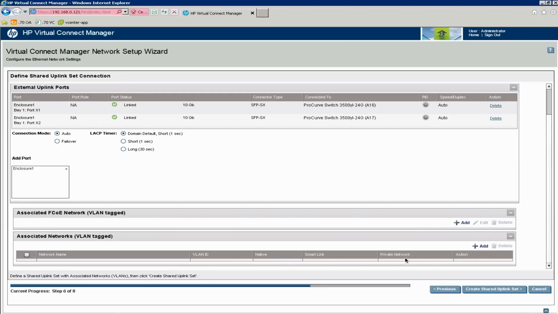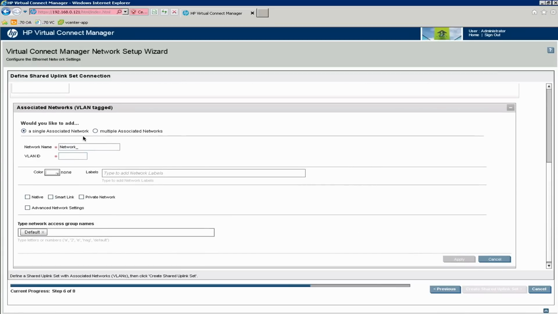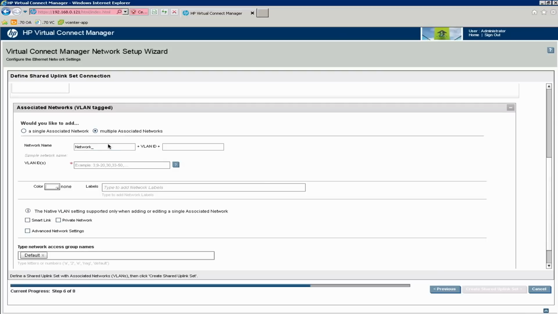Also, assuming I want to add some VLANs to carry on this trunk, you want to add a single associated network or multiple. In general, I'll go with multiple, and give it some name. This is a kind of wizard, so you can create multiple networks. For VLAN IDs, you can keep, say, 10, 12, and VNet, and this is side A, module 1. This is a prefix, this is a suffix. So pretty much these are the VLANs that will be carried, and the real VNet name will be like this.